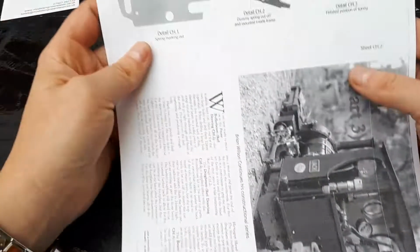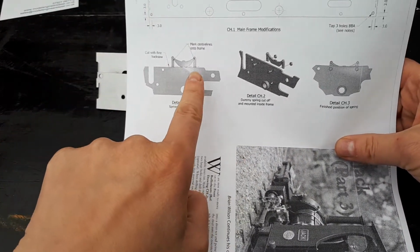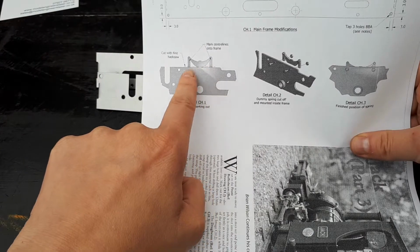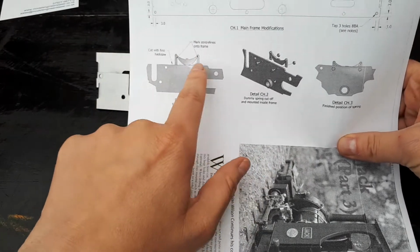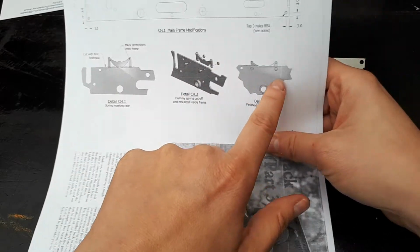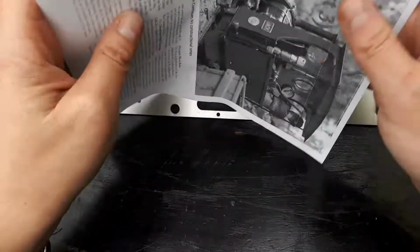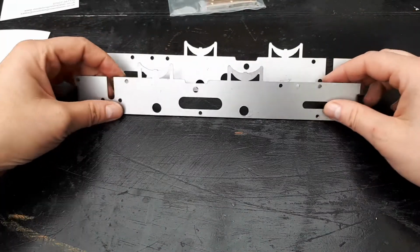In the article, if I can show you here, this is the magazine article, so it shows you very clearly that you need to cut them off with a fine hacksaw, marking the centers, because you're going to drill holes through and bolt them to sit just there. The instructions are pretty clear. You don't need me to do that, and I don't intend to.